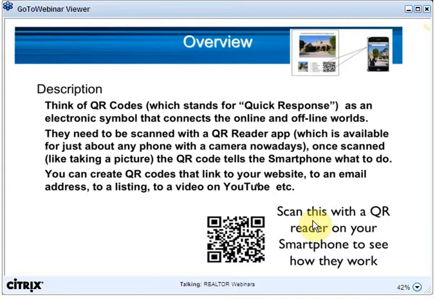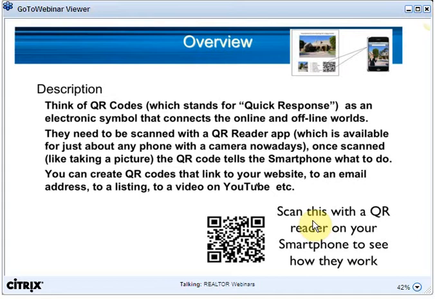So a QR code is what you see on the center of the screen in the bottom there. It just looks like a bunch of little ink blots, right, all grouped into a little square. By the way, for those of you that have a smartphone right now and a QR code, you can scan that and see where it goes. So what QR codes do, they give you the ability to connect the offline world to the online world. And what that means is anybody with a smartphone and a camera, which is a lot of them out there, and the QR reader application.